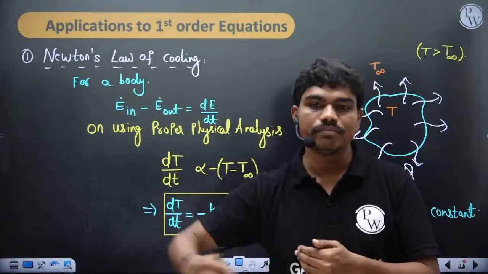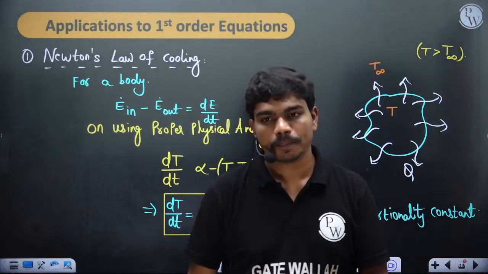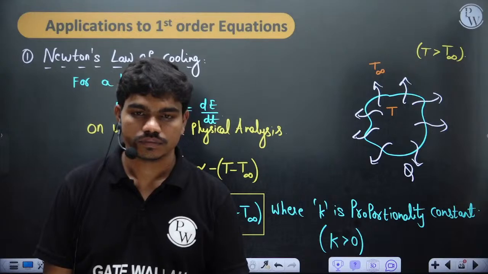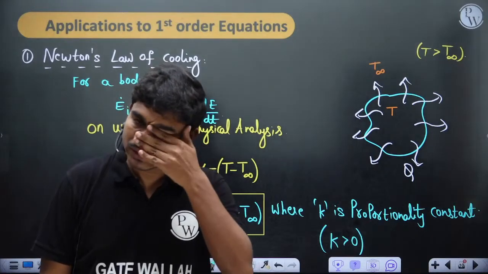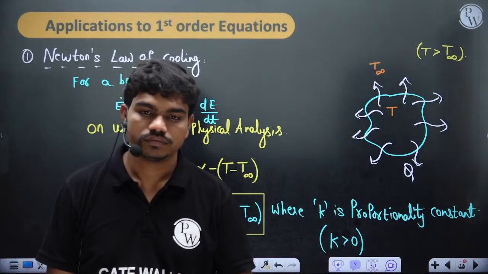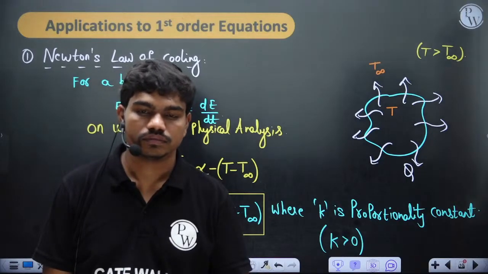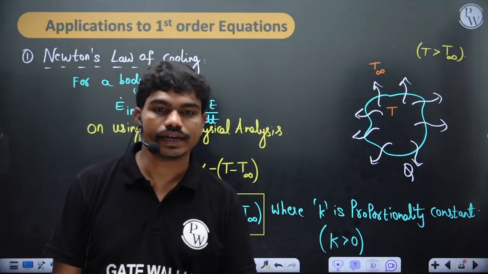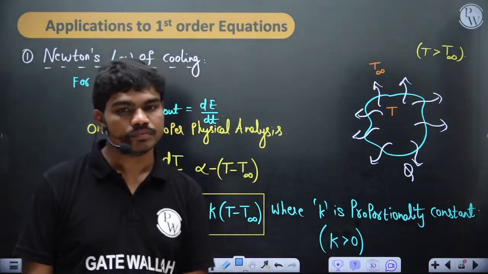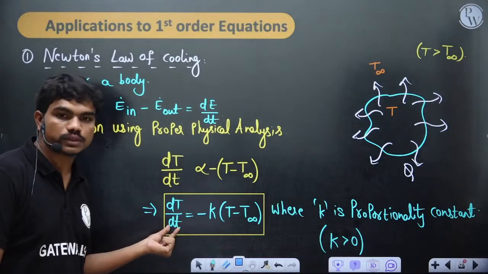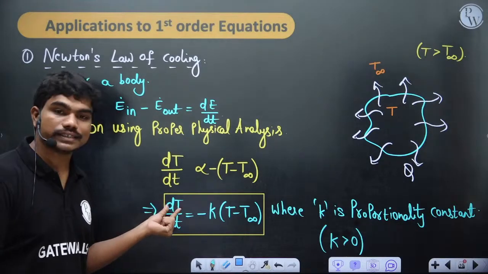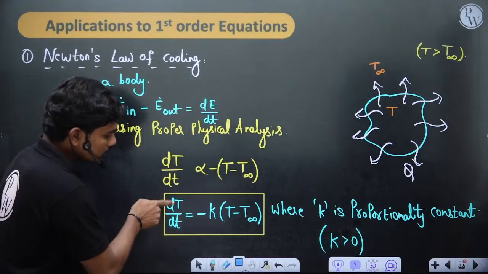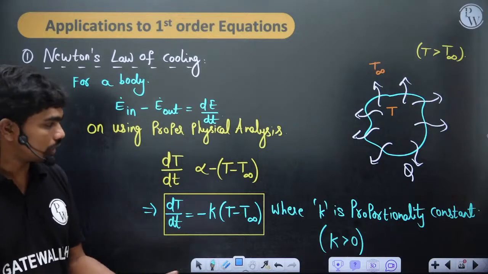With time, as time increases, what happens to the temperature of the body? Does it increase or decrease? Come on, quick, a bit fast. Will it increase or decrease? Decreases. So if the temperature decreases with time, then when dt, the change in time, is positive, the change in temperature is negative. So this ratio is always negative when T is greater than T infinity. That's why this is for cooling.